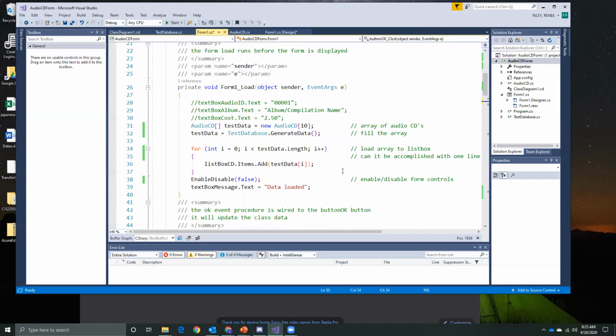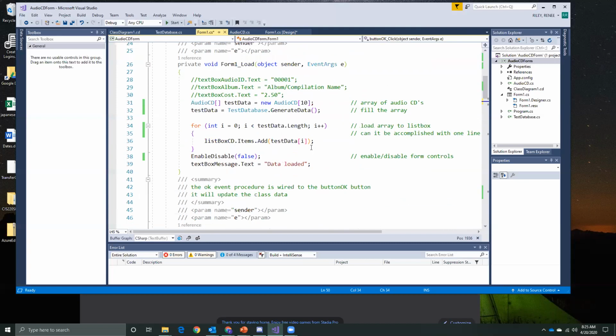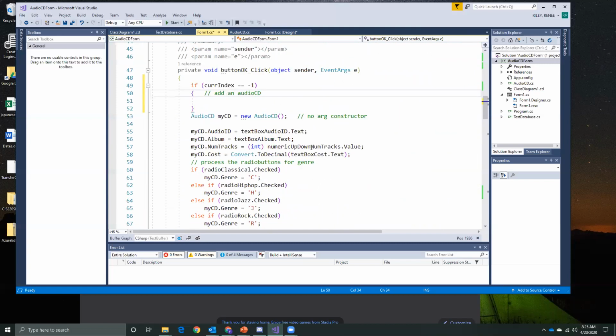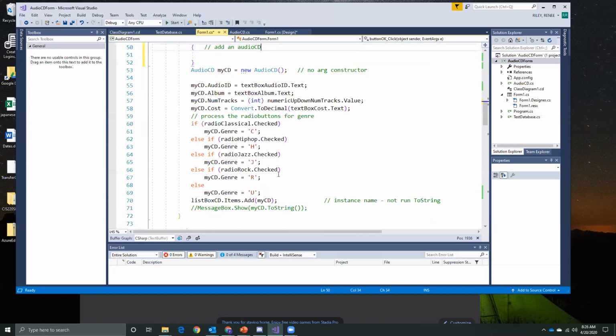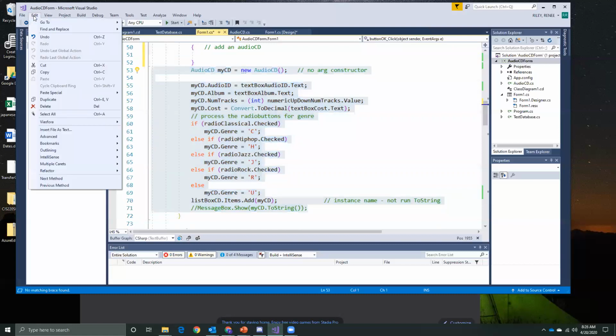One thing I want to check though: we are not using our this CD, and I like to use it everywhere. So I want to change all of these my CD to this CD. Let's select it, and I want to do find replace. I can do a Control F, or I can find and replace.